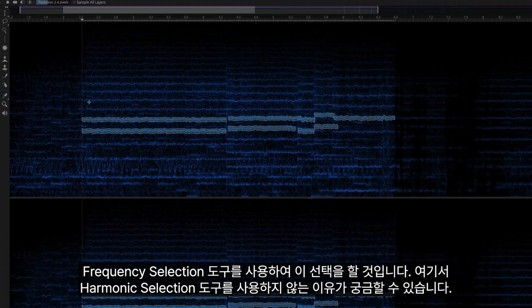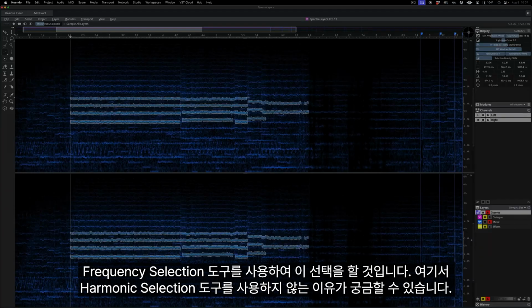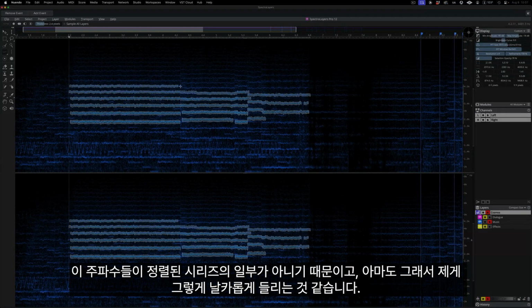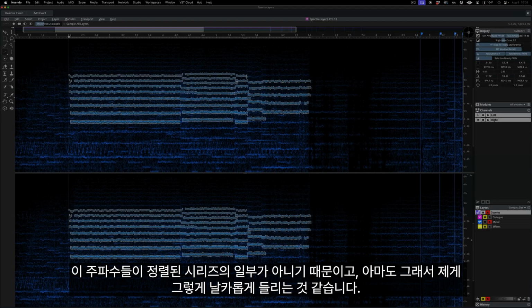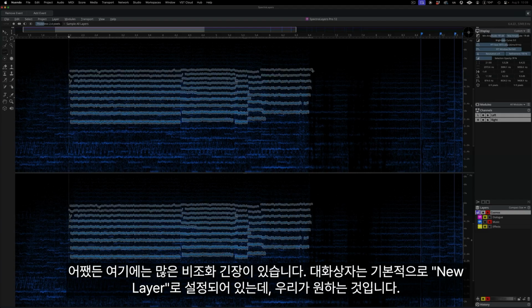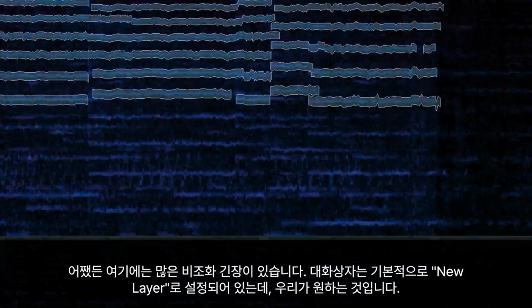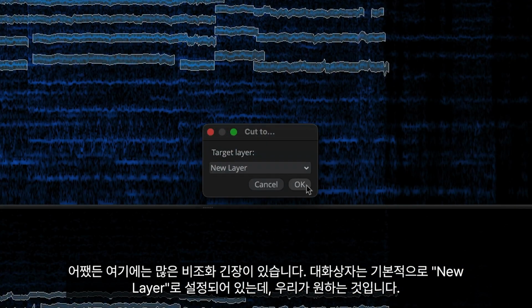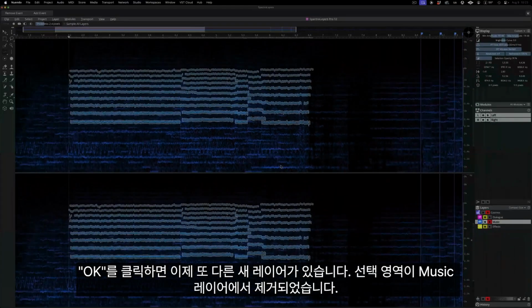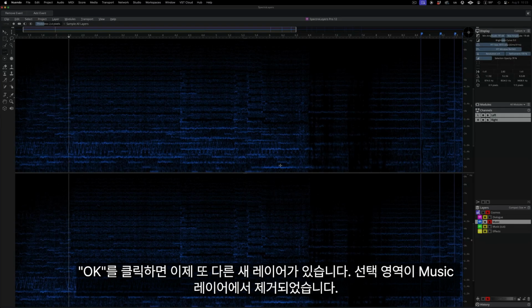Now, you might be wondering why I'm not using the Harmonic Selection tool here. It's because these frequencies are not part of any ordered series, and maybe that's why they sound so shrill to me. In any case, there's a lot of inharmonic tension here. The dialog defaults to New Layer, which is what we want. Click OK, and now I have another new layer.